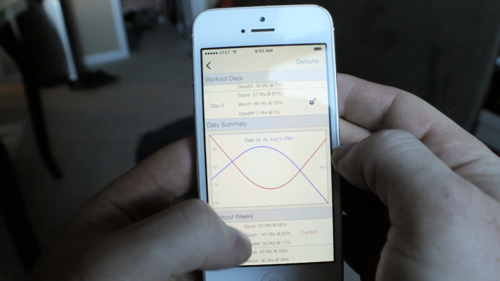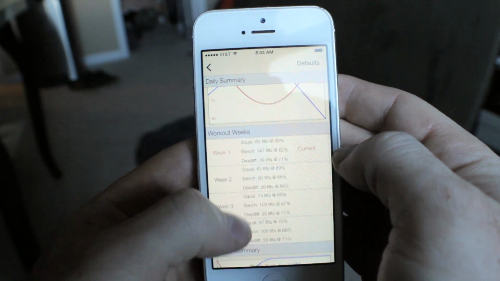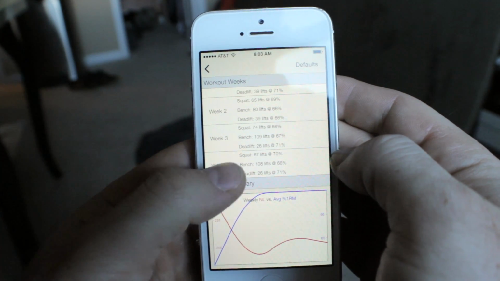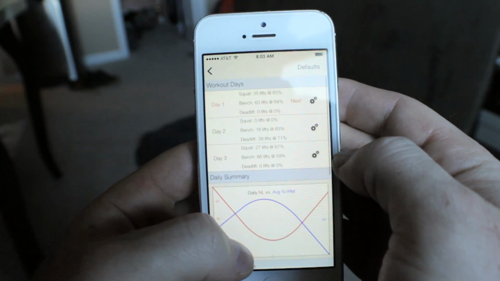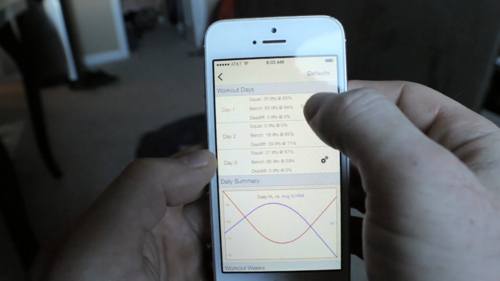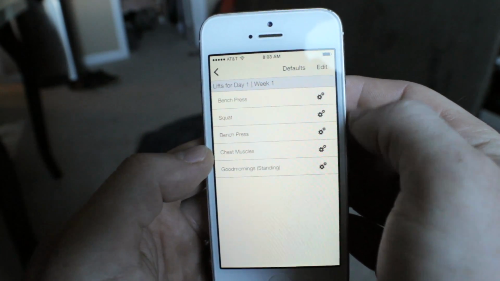What we're looking at now is the setup. We can see a detailed graph with daily NL, number of lifts, and the blue line represents the average percent 1-rep max, or the average intensity. As you're looking through this, you can set up an individual day by clicking on the day, and you're taken to a screen where you see the exercises. You can change any of these.